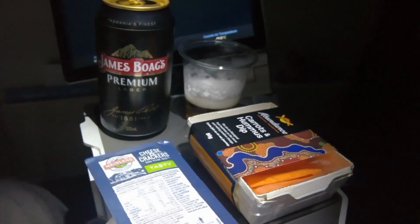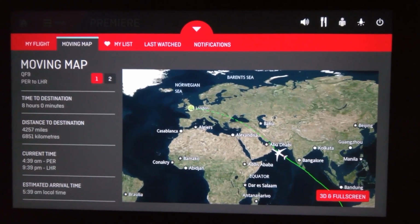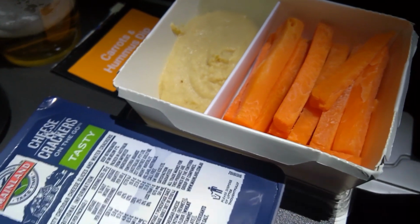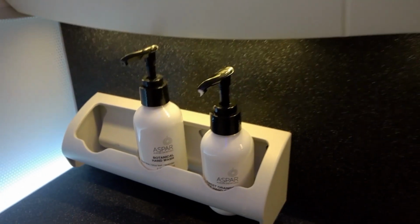I've got to say, by this point, the whole aircraft and indeed the bathrooms were starting to get a bit whiffy. We've just passed over India. We're now heading towards the Middle East. Continuing to eat those snacks, really to combat the boredom. I got quite fed up with all those carrot sticks and small slabs of cheese.